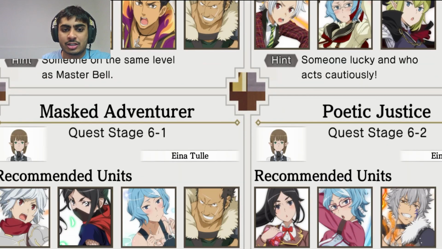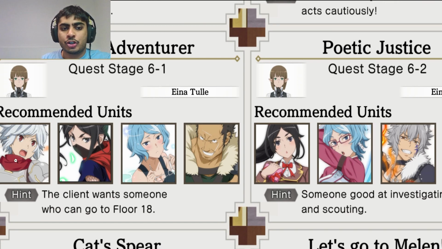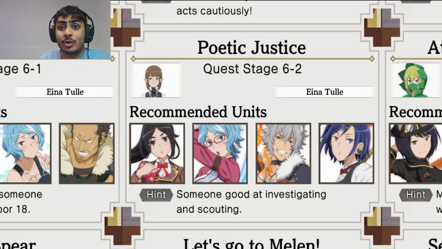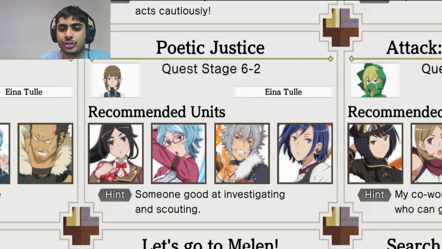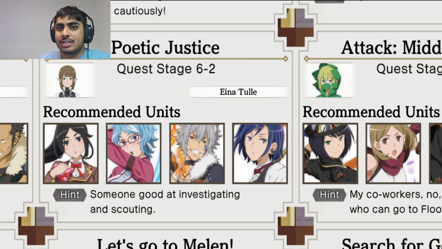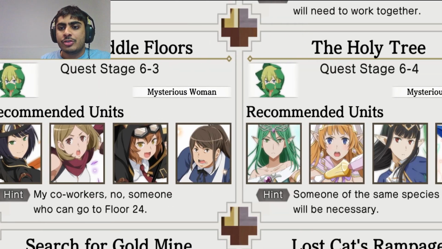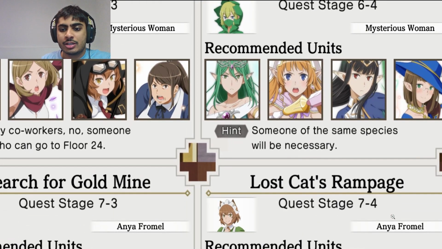Okay, let's move on to the next one. Masked Adventurer, Bell, Mikoto, Asfi, Mord. Alright, I don't think there's any tricky ones anymore. Of course, at least new ones that I haven't mentioned, right? These are all existing ones that we've already seen. Poetic Justice, you've got there. Attack Middle Floors, The Holy Tree. There you guys go. Let's move on to the next one.